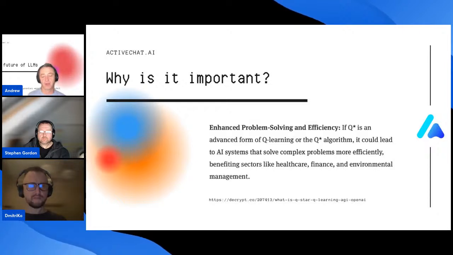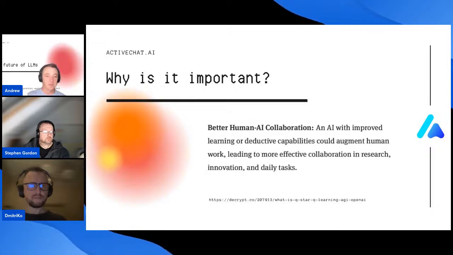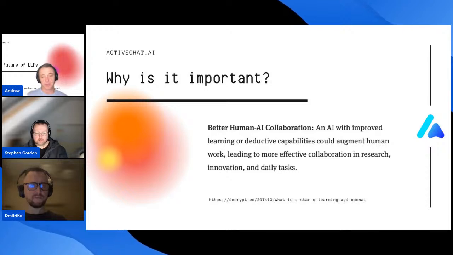And there are a lot of such problems in healthcare, finance, environmental management. Imagine being able to find a cancer drug by just pushing more bucks into computational power and so on. And then definitely there are human-AI collaborations. I'm talking about the benefits of this technology now.